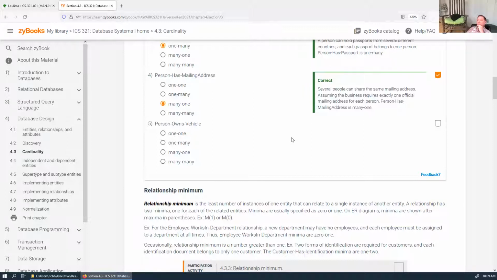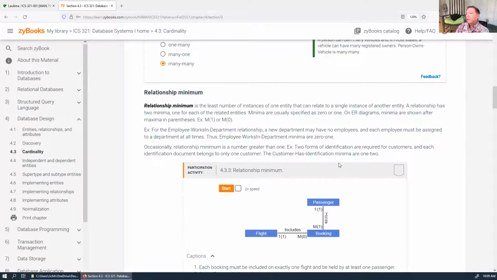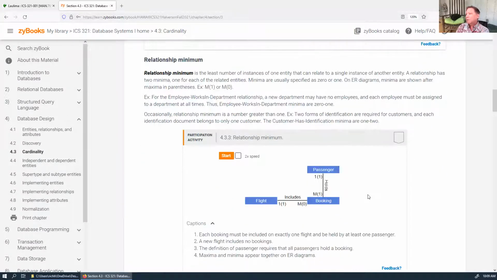I would say it's many to many. I think my wife and I both own the 2 vehicles that we own, so I'm going to say many to many. Yes, all right. And then there's relationship minimums also.